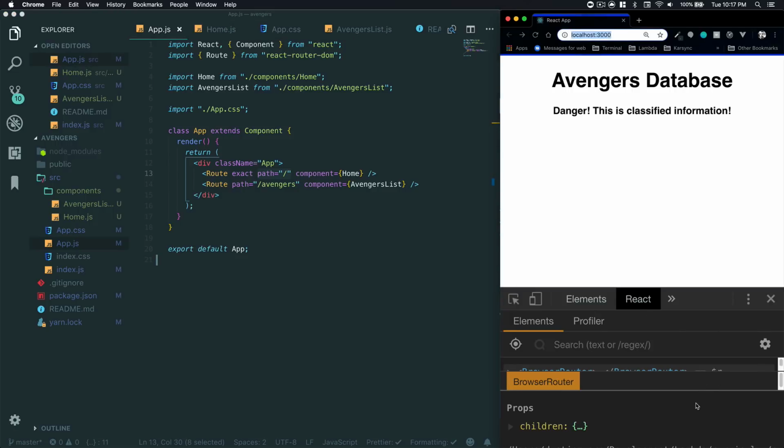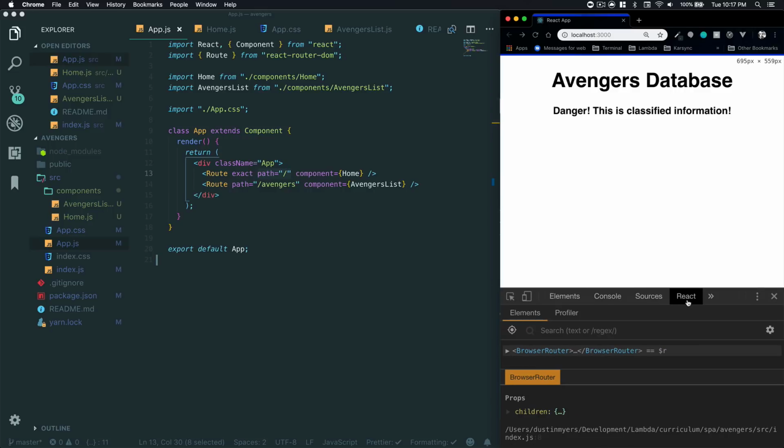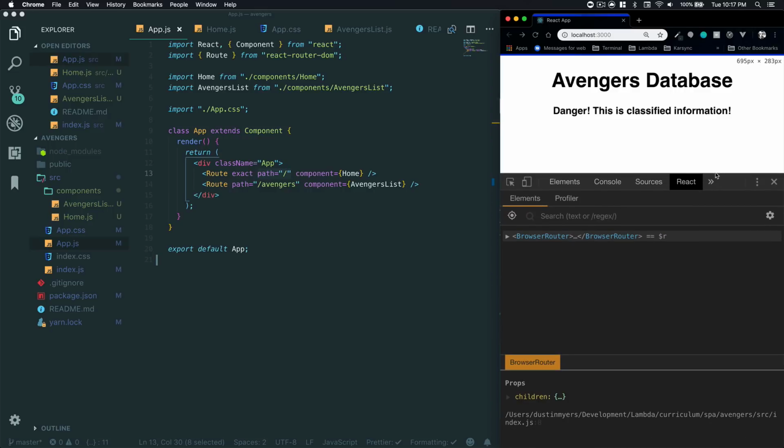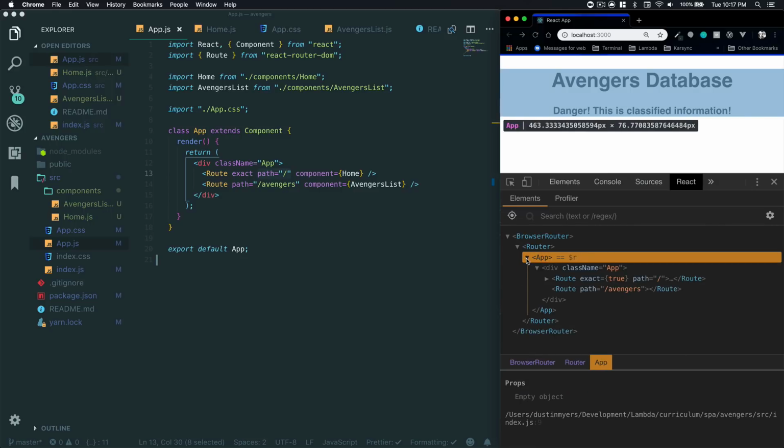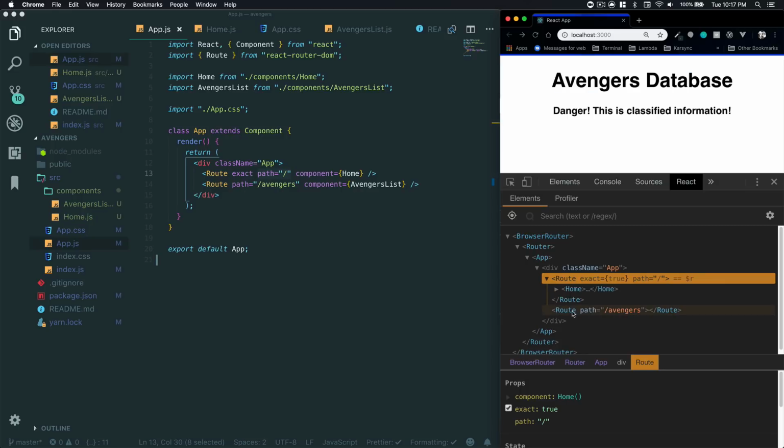So let's take a look at this in the DevTools here. Inside our React DevTools, we open up our app component, and you can see we have two routes here. Now, one of these routes has something inside of it, and that is our home route.